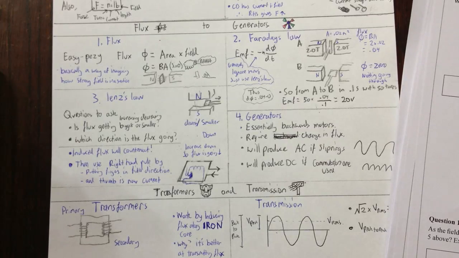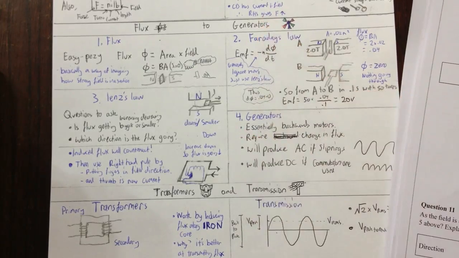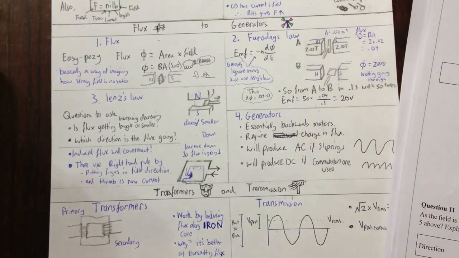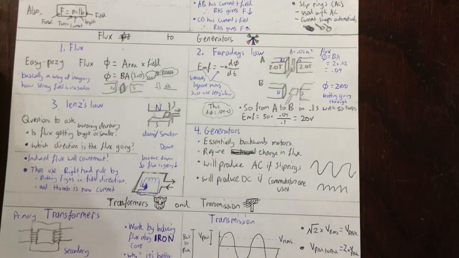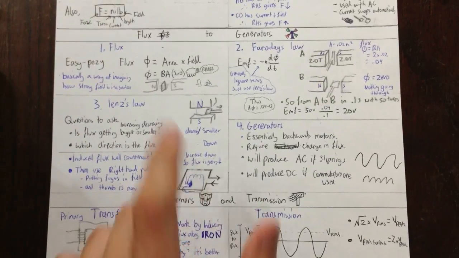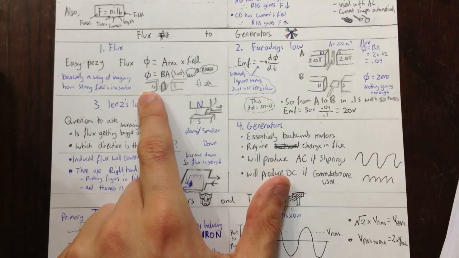Okay, so we're going to go on to flux and generators. And this section's a little bit harder to explain everything quickly or in one sitting. So I think you're going to have to do individual questions to get over this. Sorry about that, guys. But I can go through a few of the basic ideas.